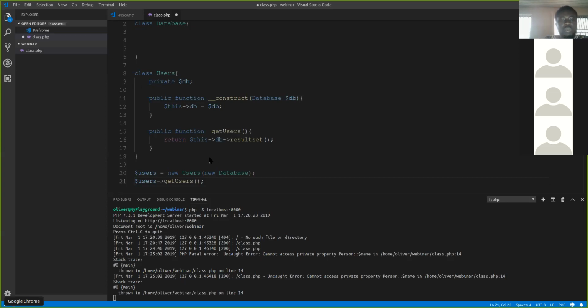So you use composition when one class cannot exist without the other. So let's say your application is pretty much defined to use a database, meaning if the database doesn't exist, your application cannot work.